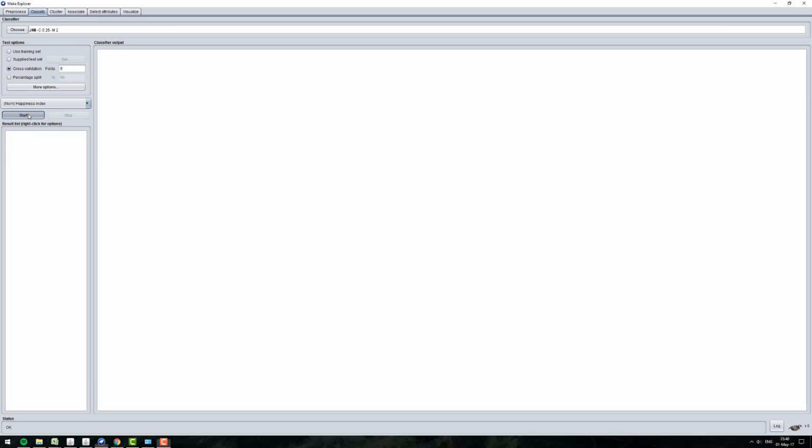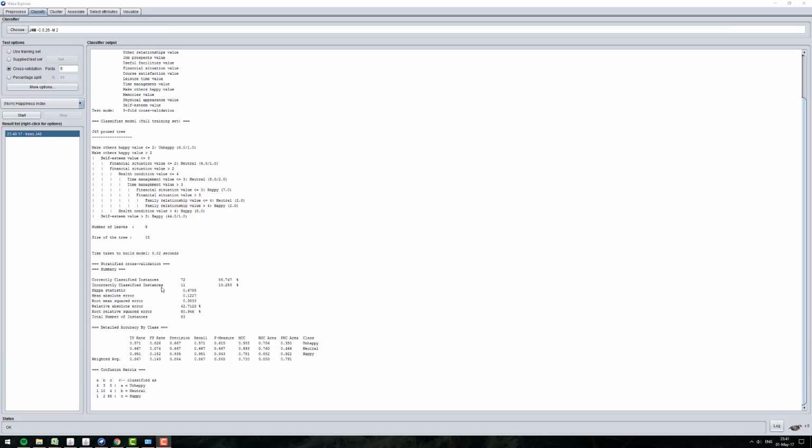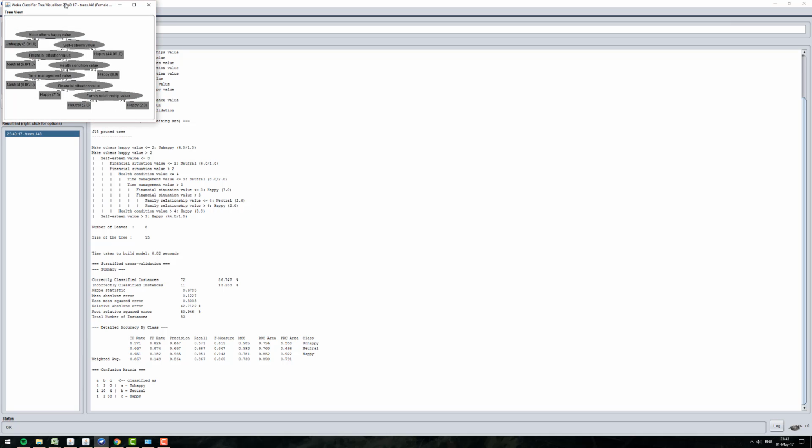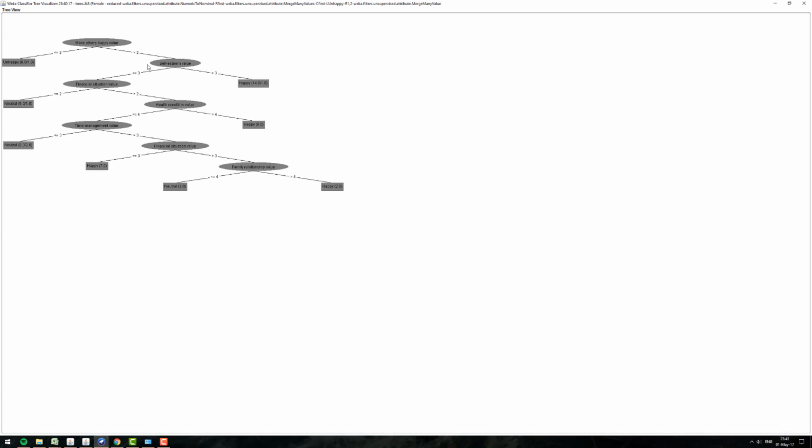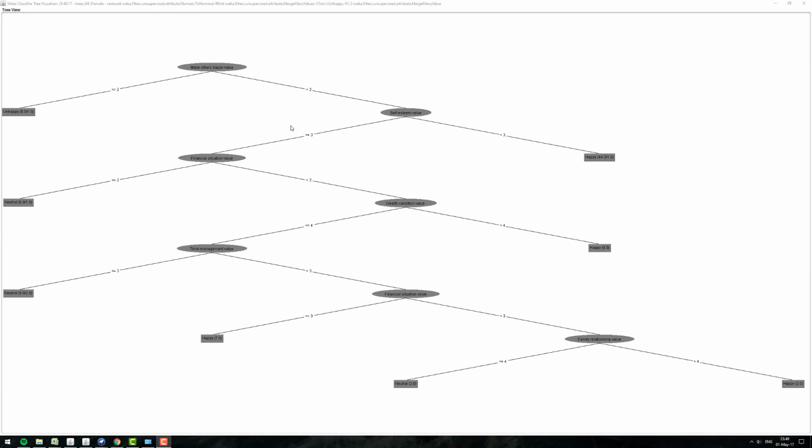Let's run it and see the results. It can be seen that 72 out of the 83 students were correctly classified into their corresponding group and 11 were not. Now let's take a look at the tree of happiness factors that was created by this algorithm. The two happiness factors at the top of the tree are make others happy and self-esteem. There are 6 female students who do not consider that they make others around them happy, and they are labeled as unhappy themselves. However, there are 44 female students who do believe they make others around them happy and also have good self-esteem, and they are labeled as happy.